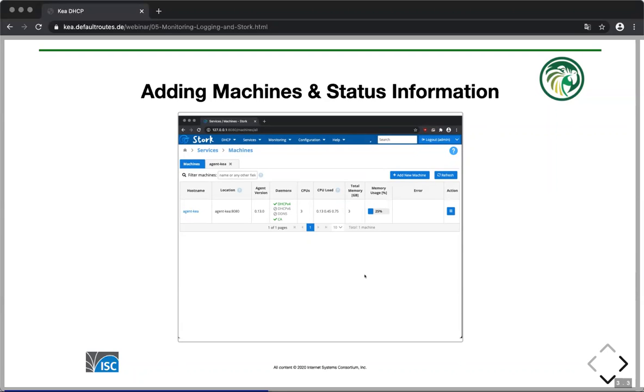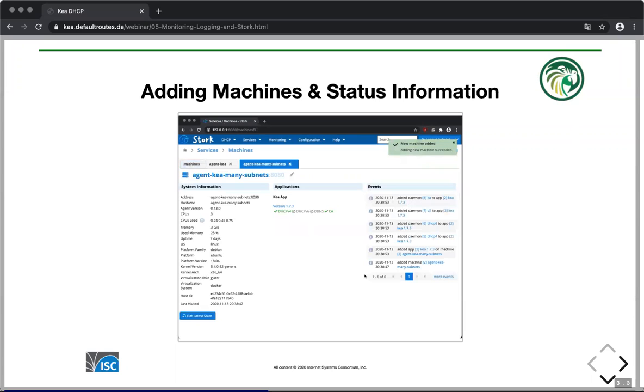So it takes a little bit more time for Stork to make the first contact and to load all the data that is provided by this system into its database. However, once the data is imported and it's in the database, the interface is quite snappy and fast. And we see also this machine has DHCPv4 and it has the control agent running.